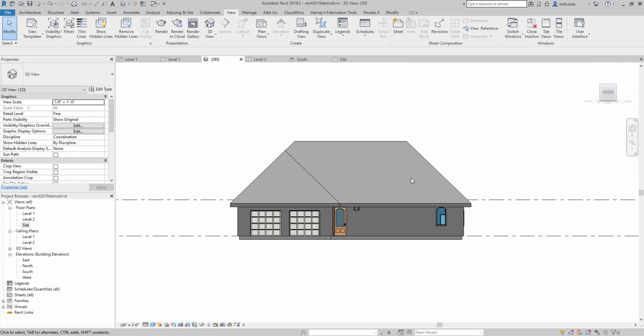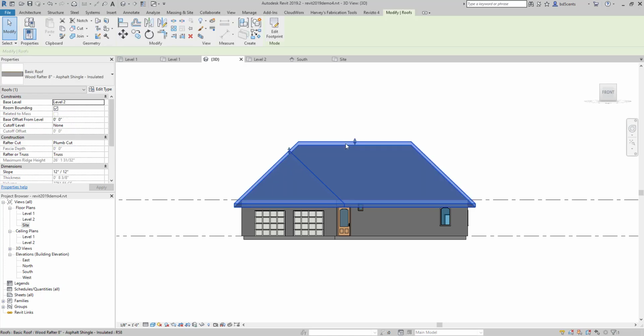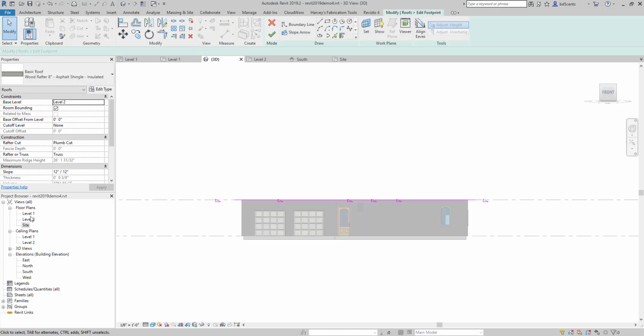So we want to change from a hip to a gable roof. There is not a button to change a roof from one type to another, maybe in the future, but at this point in time, we're going to left click on the roof in the 3D view. You can do this on the site level as well. The roof should turn blue, like it did here. And we want to make sure that the right side hip where the 3 windows are turns into a gable. This is just a nice architectural feature we want to do.